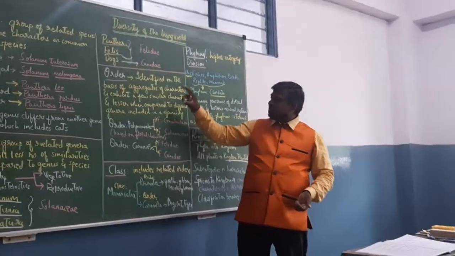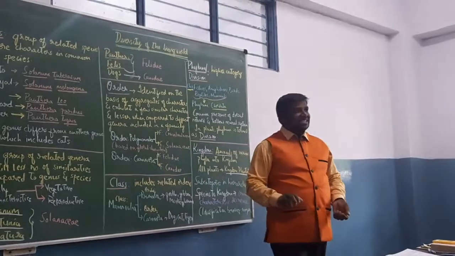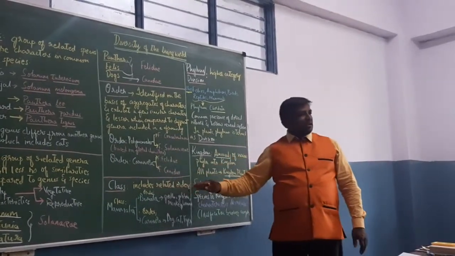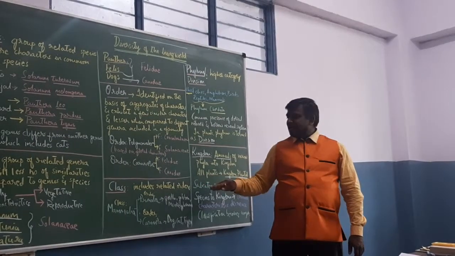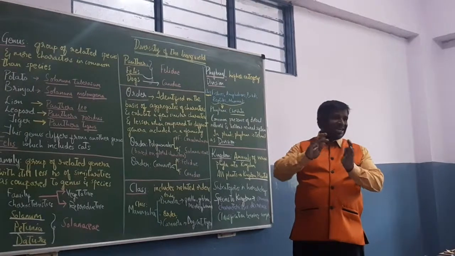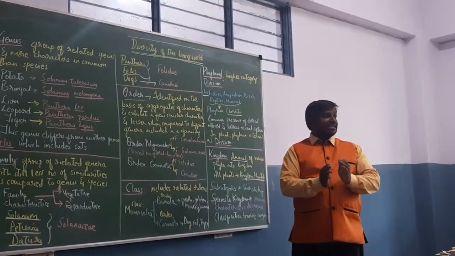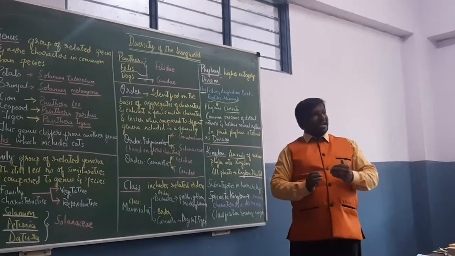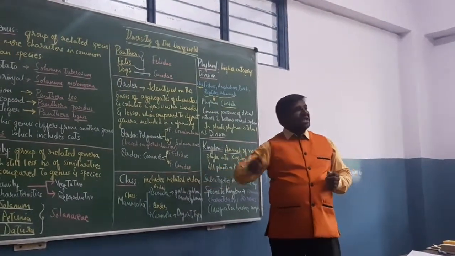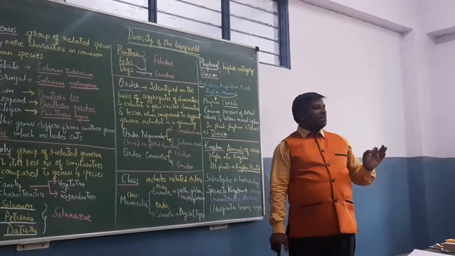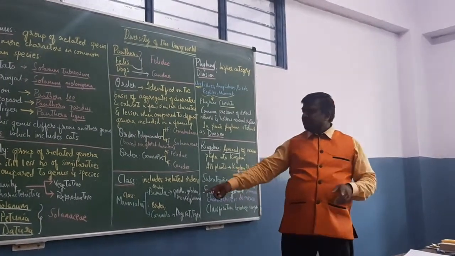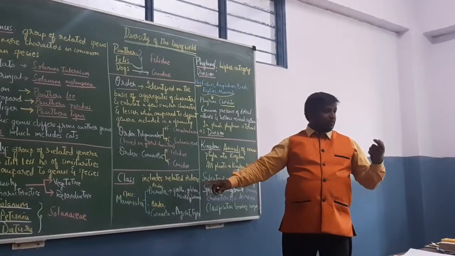So remember this description of order. Next is class. Class includes related orders. We spoke about orders, which include related families. Now class is a larger group than order and it includes related orders. So now the class Mammalia. All mammals are breastfeeding animals, the females are breastfeeding animals. So the class here is Mammalia.